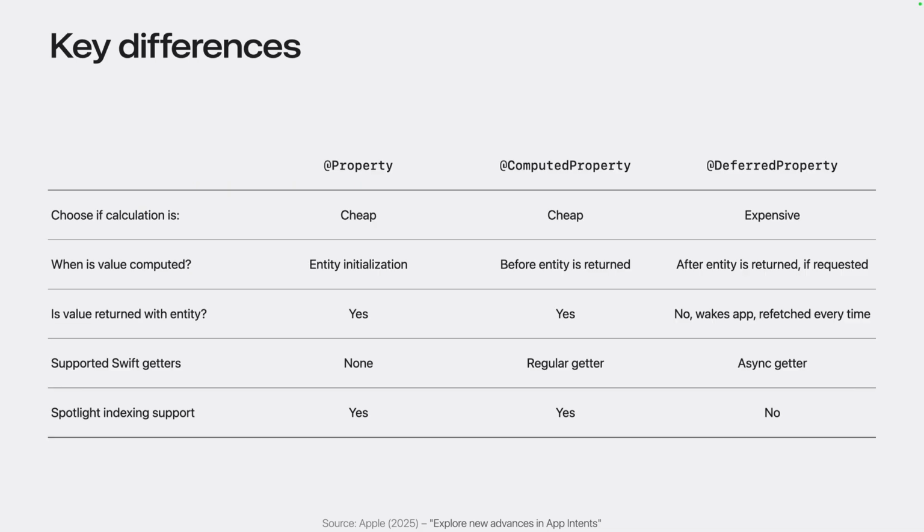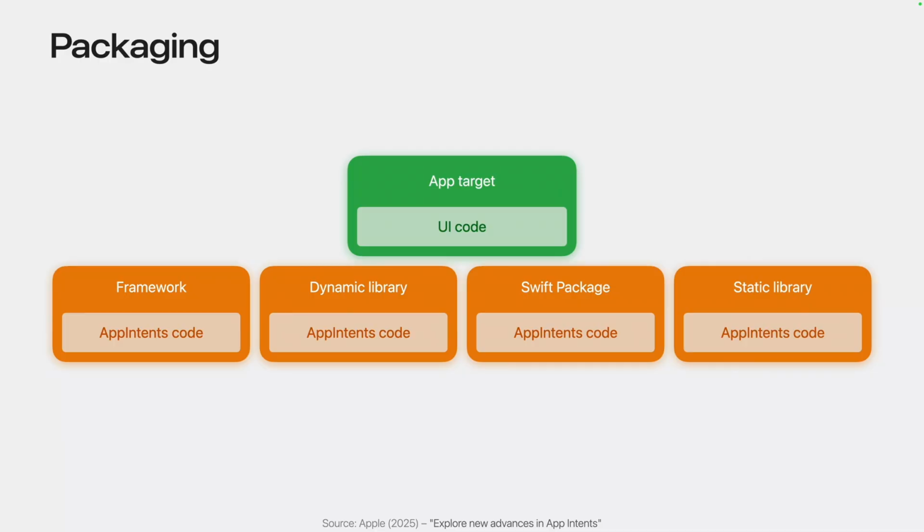There are also additions to app intents with add computed property and add deferred property that are supposed to make usage of app intents or creating them way more convenient. I have to admit, I haven't written many app intents yet, so these just look nice, but I can't really give you an overview about how much easier these are going to make things.